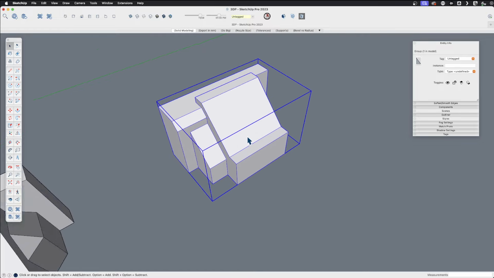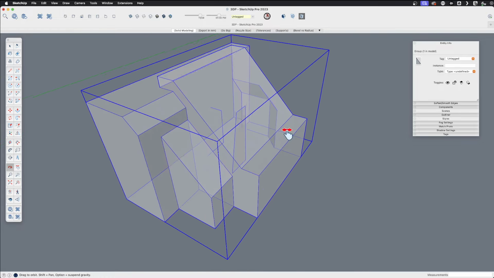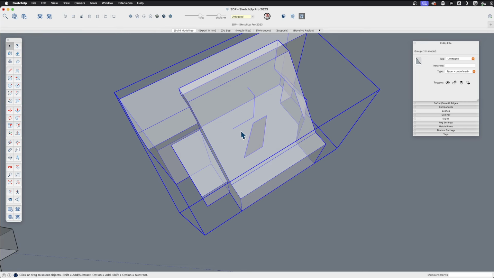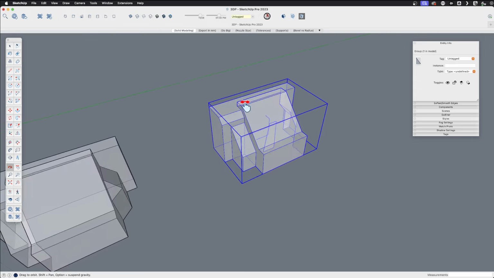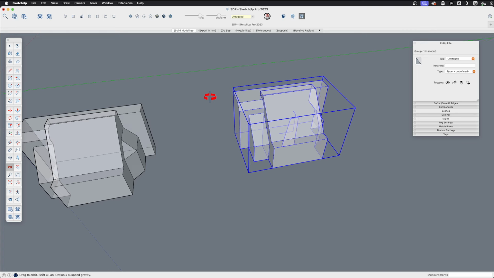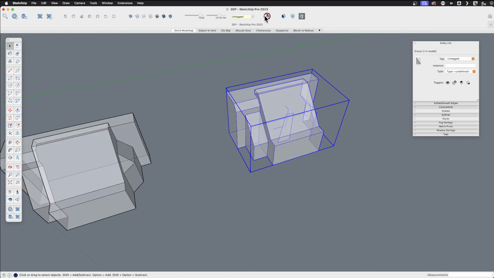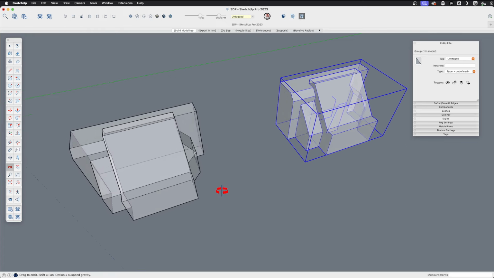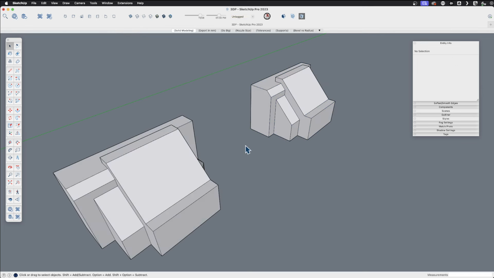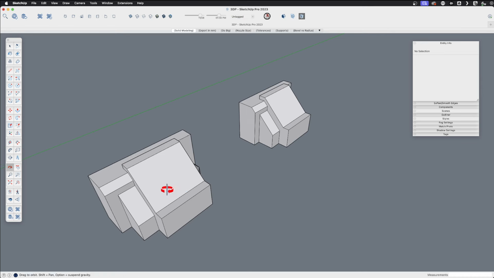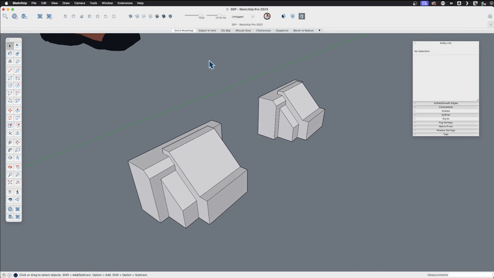If we look over here, for example, in X-ray mode, we can see there's some stuff in here, extra edges, extra surfaces going on, various ways to make this a non-solid. So in the follow-up video to this one, we'll look at some of the extensions out there, such as the Solid Tools extension that will help clean this up. But generally, just keep in mind that you want to create solid objects. So that's principle number one, pretty straightforward.